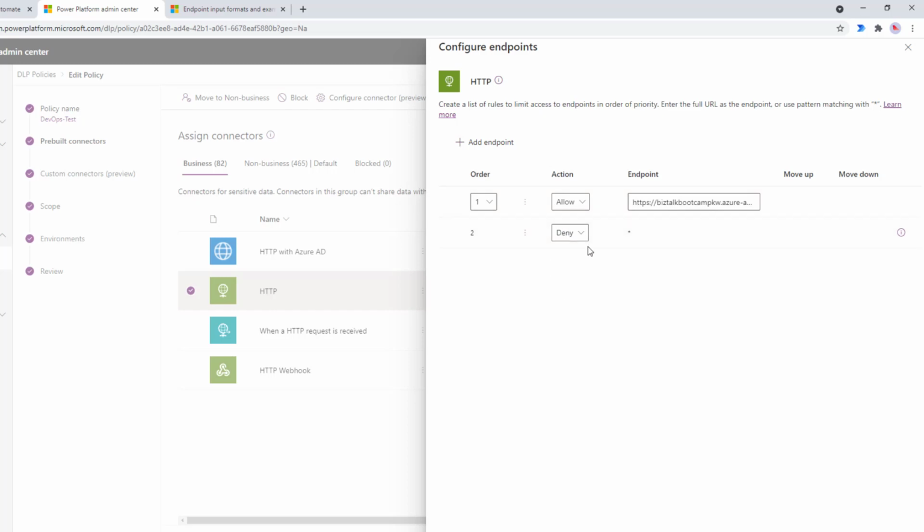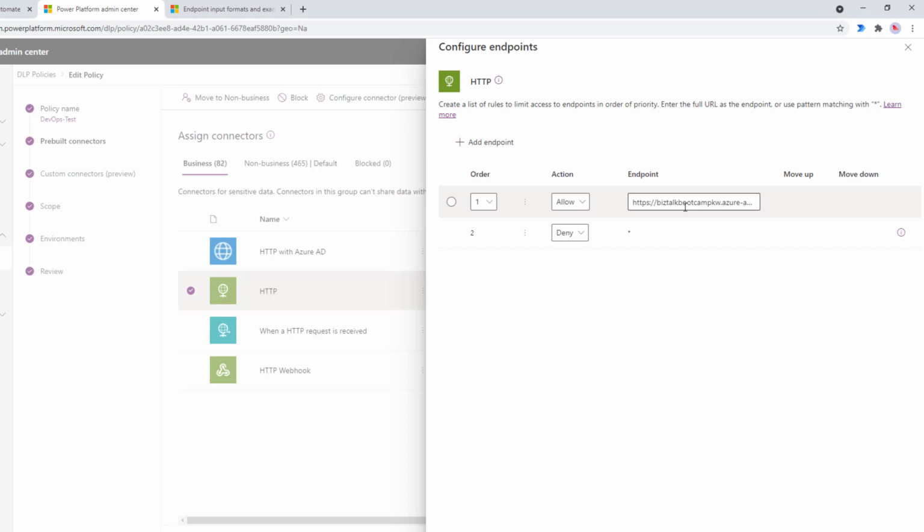So I'd go ahead and allow it, and then I can sort of organize it how I see fit from that perspective. Now, this next rule is a deny rule, and it has just star, that wildcard. And so this is going to essentially block all other APIs that don't conform to this rule. And so this is going to give my administrators a lot of confidence that I can't connect to, say, some other social media URL or some other commercial or public email service and proliferate data from my organization.